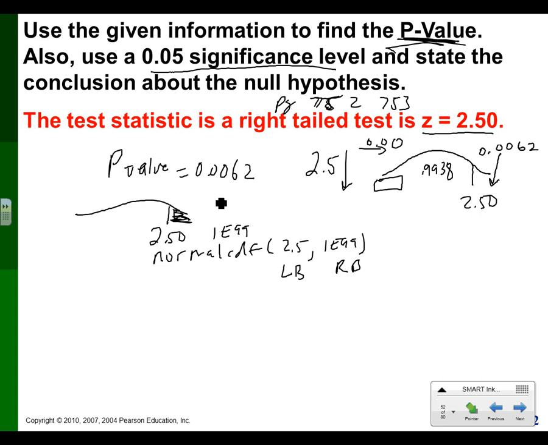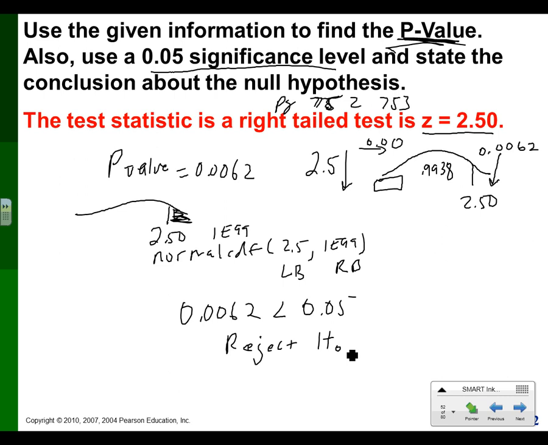The conclusion is, how does this compare to 0.05? Larger or less? Less. So I will reject the null hypothesis. That's the answer to the question. You found the p-value and you stated the conclusion. You didn't state the final conclusion, just the conclusion. This is only one part of a 5-part solution. We haven't gotten to the biggest part yet.